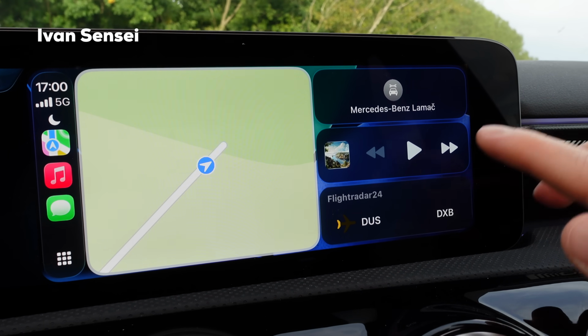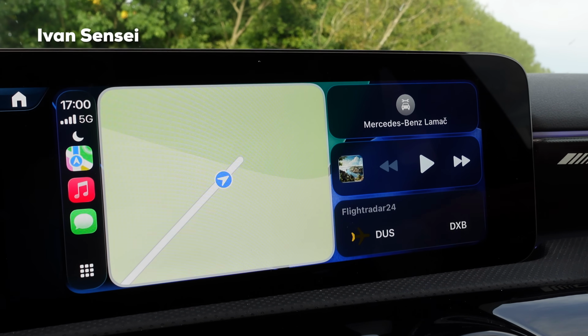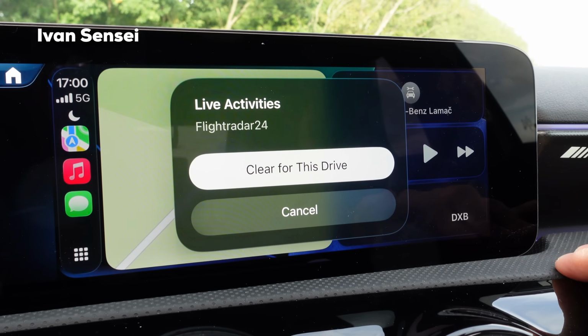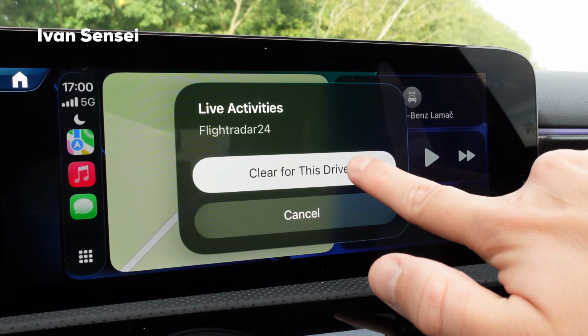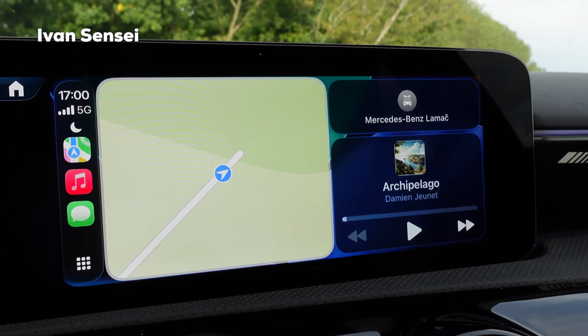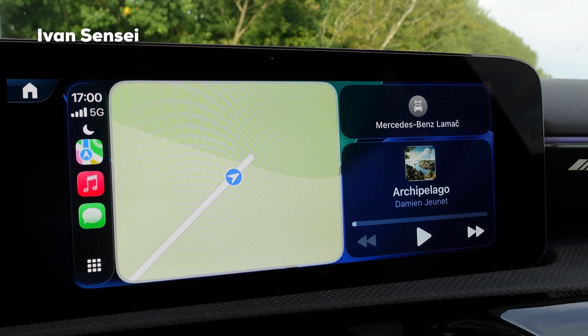But if you want to dismiss the live activity, once again hold and you can dismiss this live activity for this drive. So that's really useful that you can now do that as well as with the calendar.